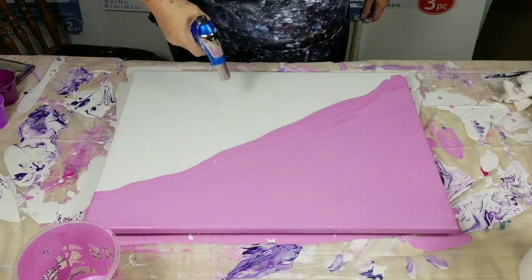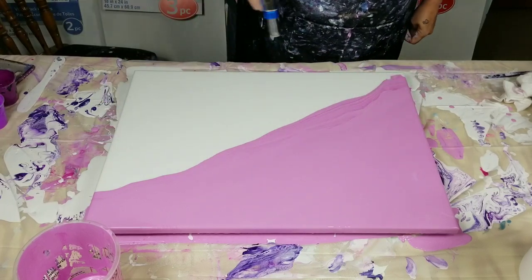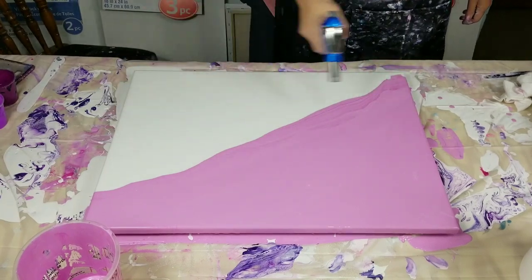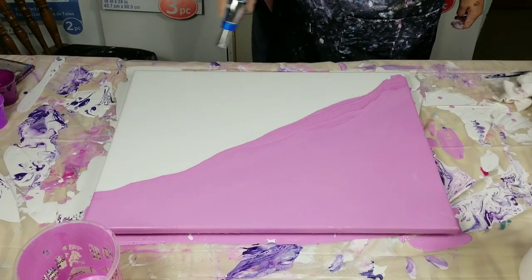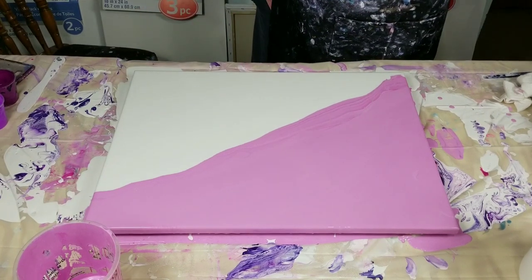I just thought that I would do a split base and just kind of have some fun with what's going to go on here in the middle. I'm kind of undecided what I want to do. So let's just have a little bit of fun.